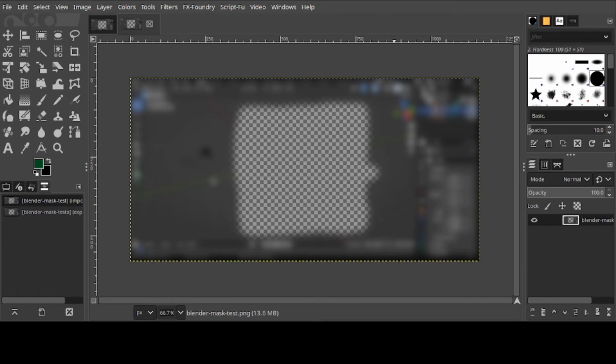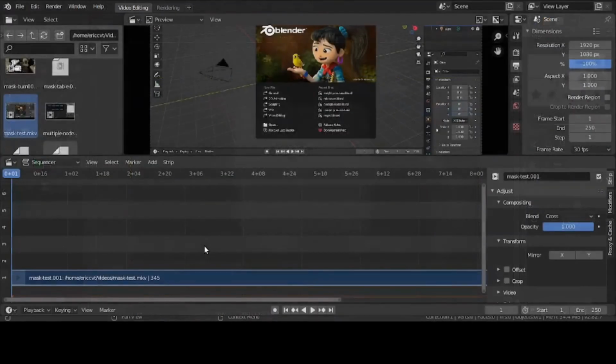Now I want to go back into my video editing software. Let me jump into it. Let me take my time. I have a couple of them open, so I'm here in my video editing software.